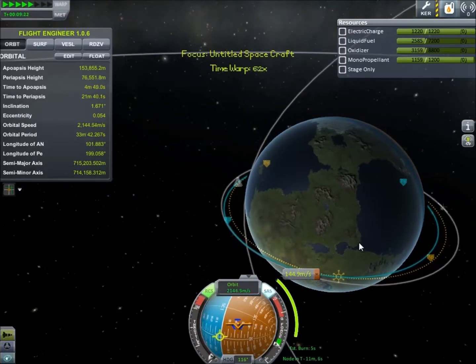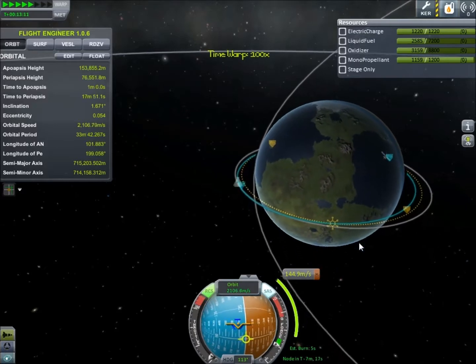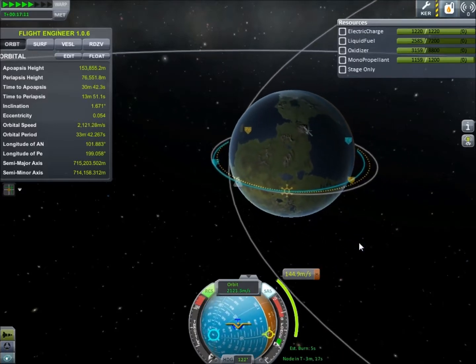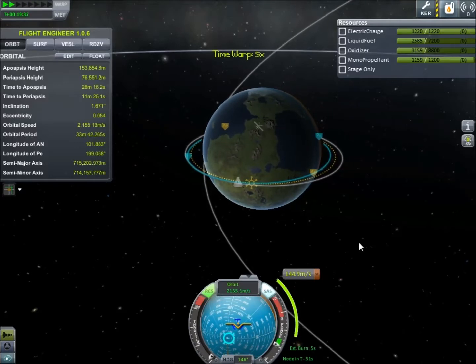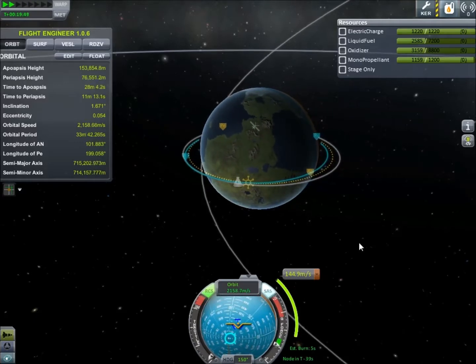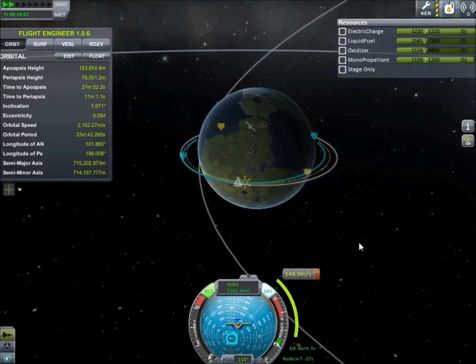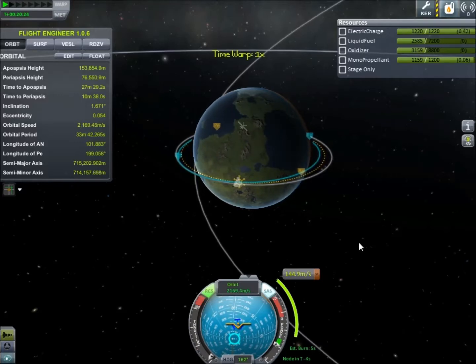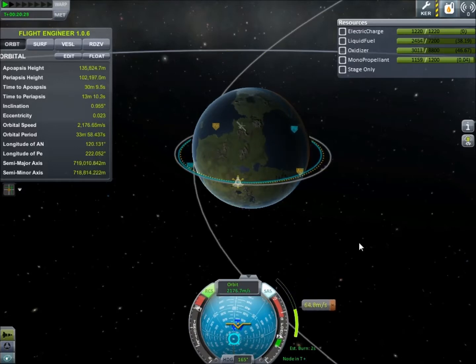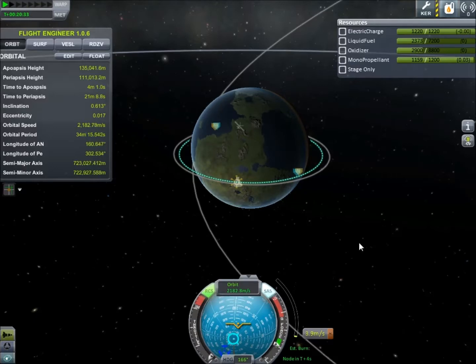So we'll time accelerate until we get to our spot. So it's a 5-second burn, you say, huh? I gotta tell you guys, it got really cold really quickly. Okay. And stop. There we go.